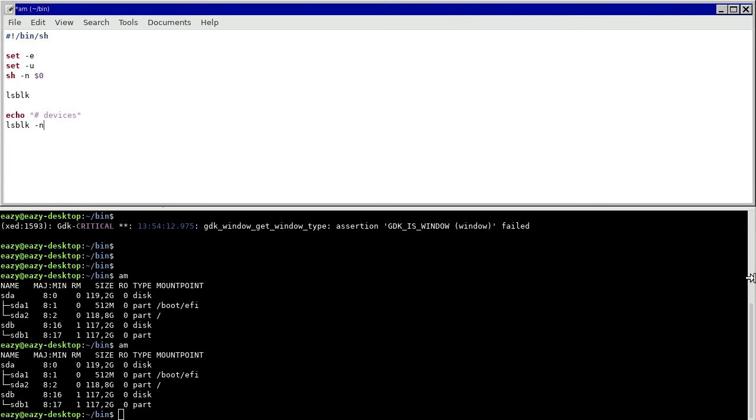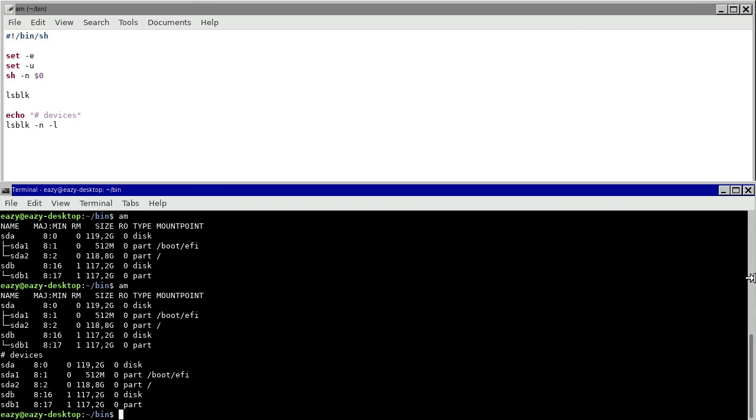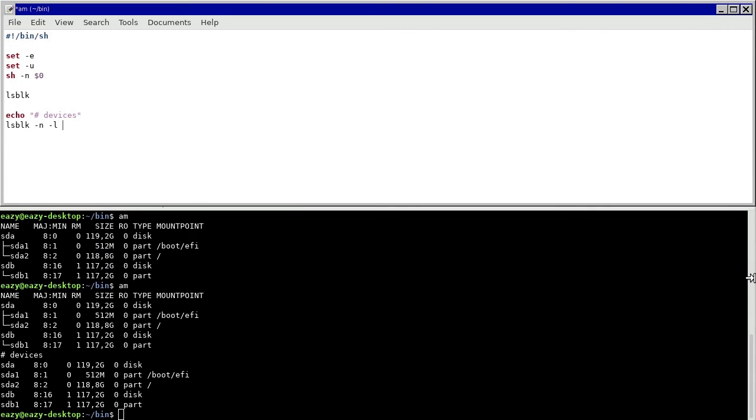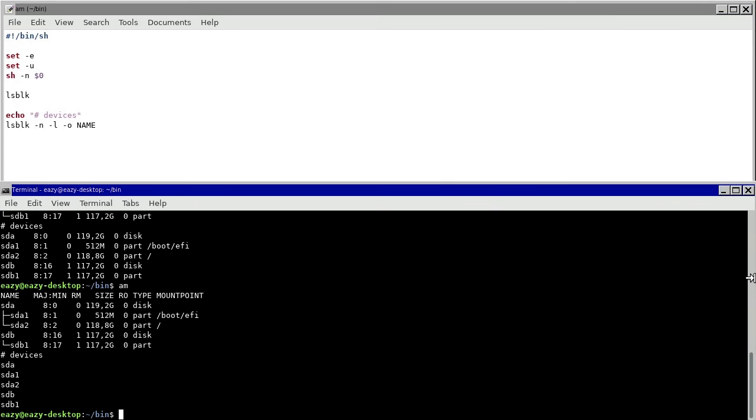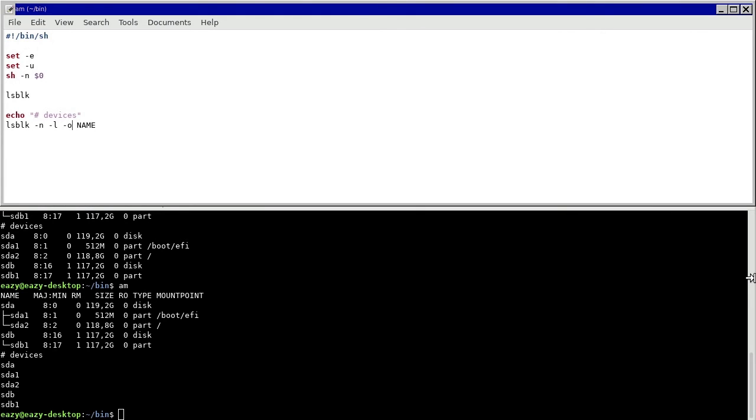So we saw the no header flag and the list mode before, which gives us a simplified version, but all we need is the name of the device. So the O flag specifies which columns we want, and we only want the name column. So now that we have that, we have something we can iterate over.